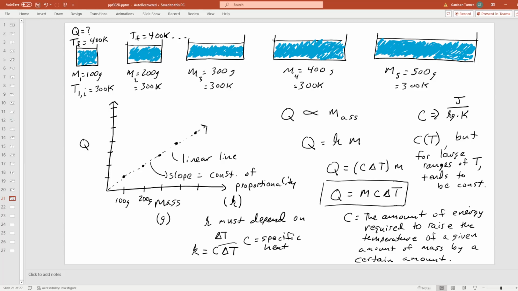Okay. So what this means is that C represents the amount of heat that would be required to raise the temperature by a given amount. Okay. Now you can also lose heat this way. Okay. But we define it in terms of gaining heat. And so this idea of specific heat is an experimentally determined value. Okay, it kind of pops out of this kind of consideration of the fact that this kind of experiment tends to give you a linear line when you measure the same kind of temperature increase for the same kind of substance, just with different masses. But that's still an experimentally verified claim.